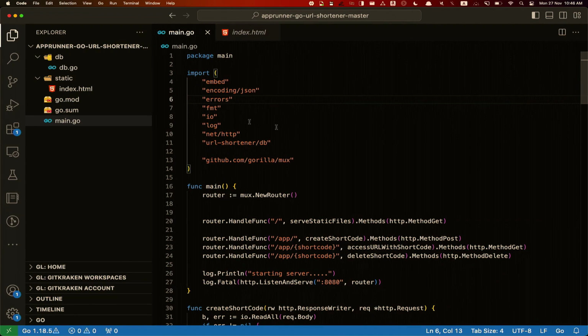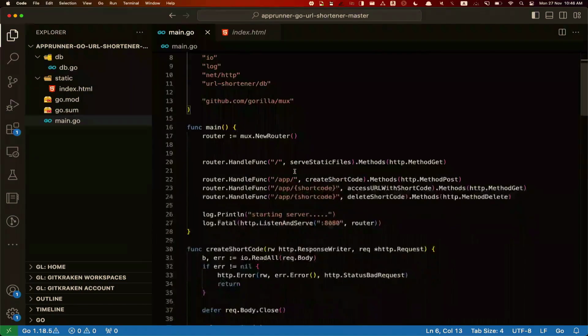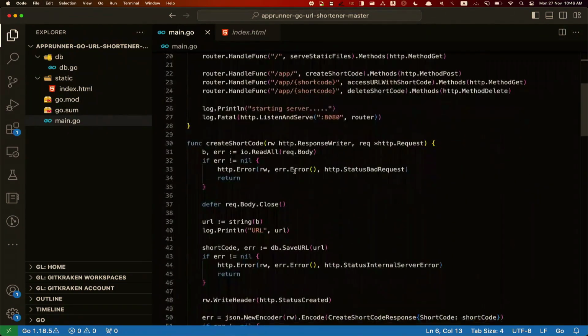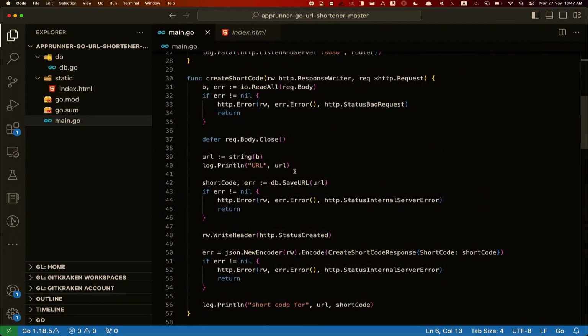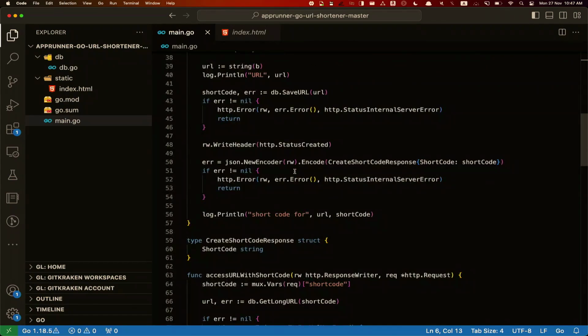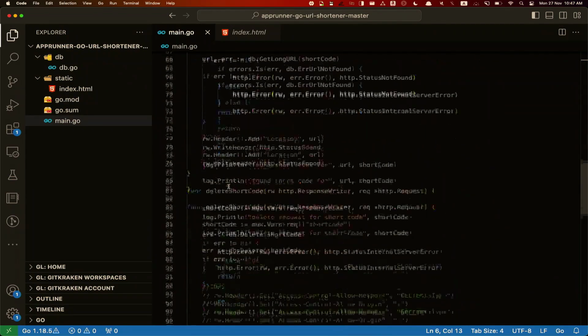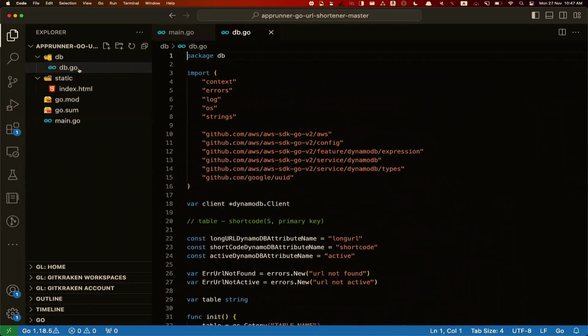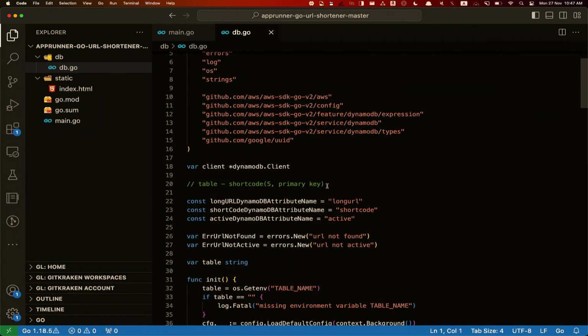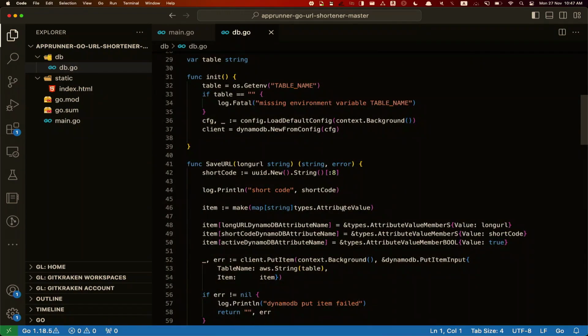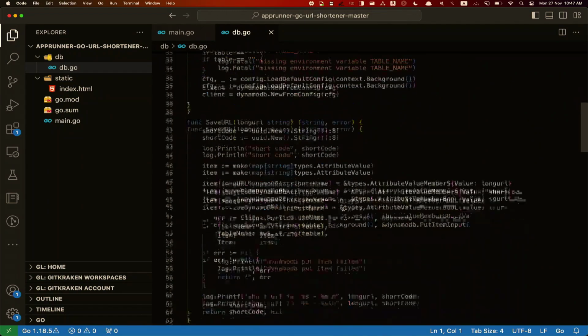All right, cool. So this is a standard Go application. And in this case, what we have done is we have a router that's been set up that actually then is mapped to the service URL, which we have on top, which we saw in the demo quickly. All we're doing is we're creating the short code. We have basic CRUD operations in this case. And also we have things like the database code over here, which uses the SDK and allows us to then talk to DynamoDB. Right? And what we do is we have the basic stuff like initialization, where we have the table name, and we're going to talk a bit about the initialization in best practices towards the end.